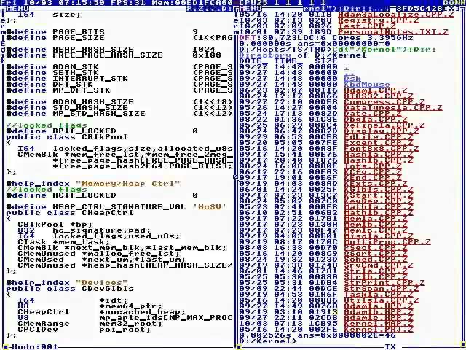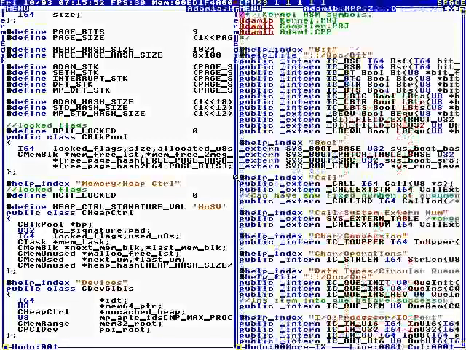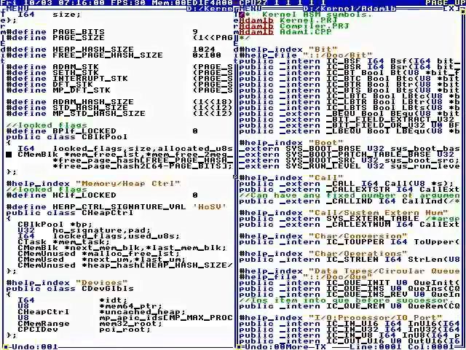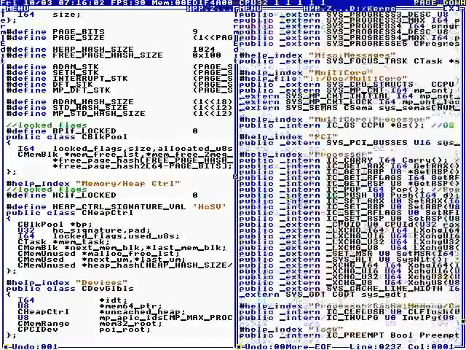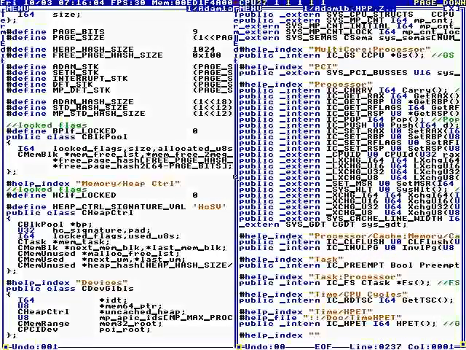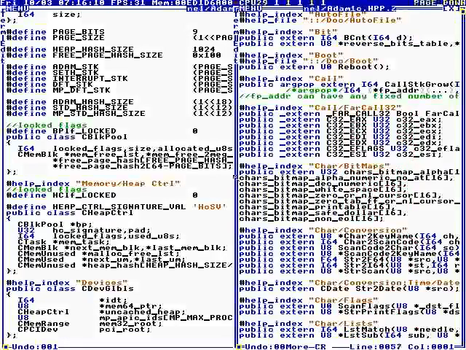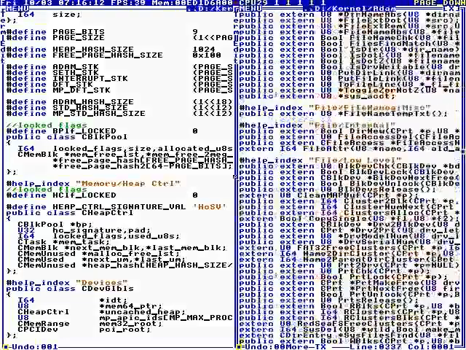In 1B, we have the assembly function headers. So for all the assembly routines, we have function headers, and the internal built-in functions. In 1C, we have the externs for all the C functions.